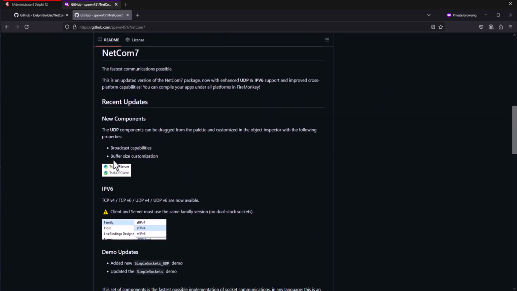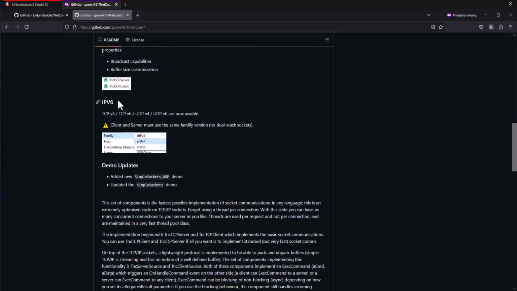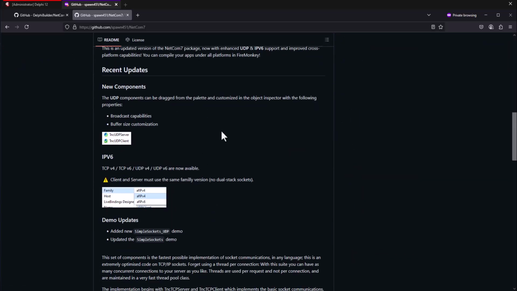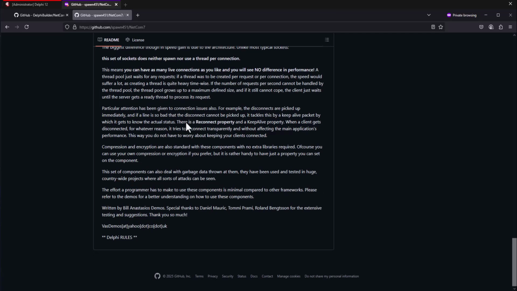And he has included new components for us for UDP communications. He also has added support for IPv4 and IPv6. So personally, I'll be using this one because it's been tested by us both over a long while now, and it seems to be very stable and it works. So we're going to be using this one.